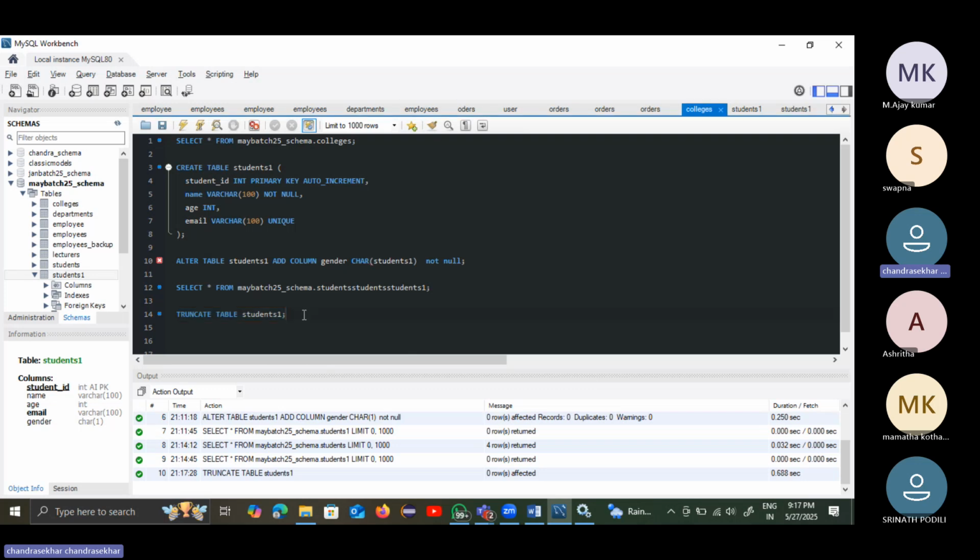Now you see it's truncated. Whenever I try to select again, it's wrongly there. Let's see when I select here.